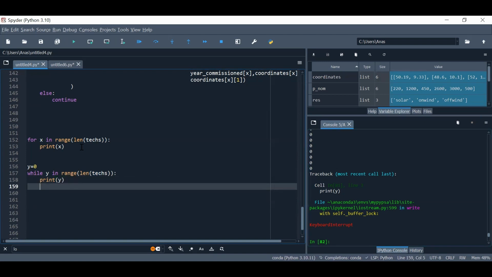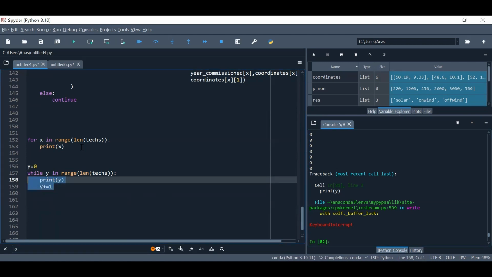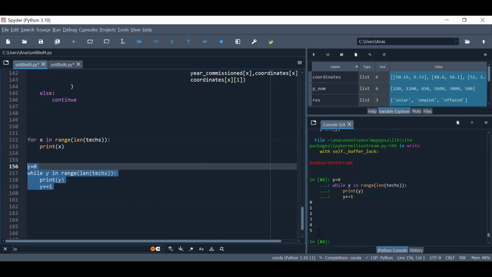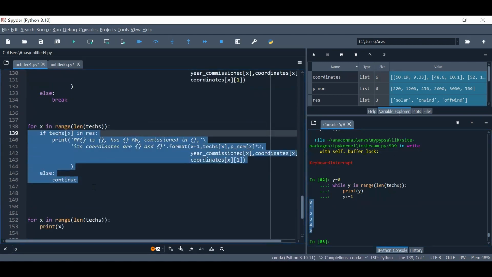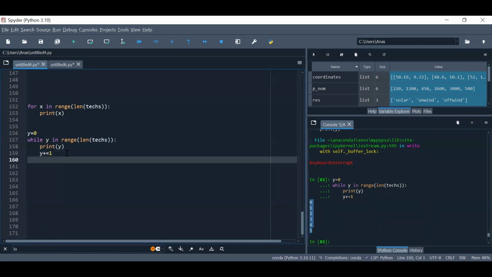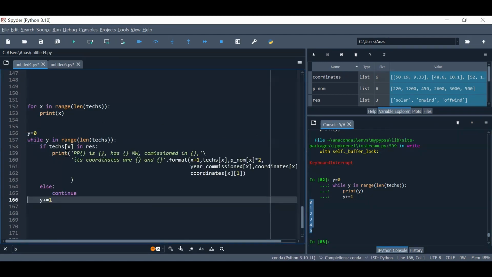y. So if we say y equals y plus 1, or as we learned previously, y plus equal 1, and then print it, you will have the same thing. So if you copy the same one here, and then just do it, of course, here you need to say y, and y here, also here.